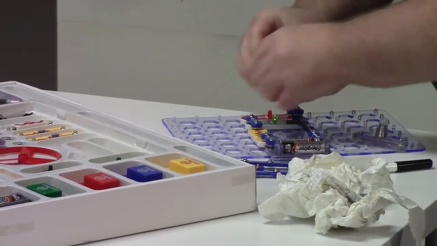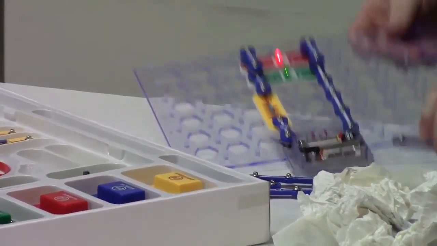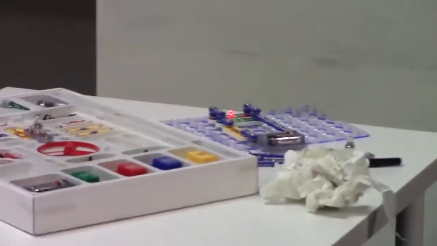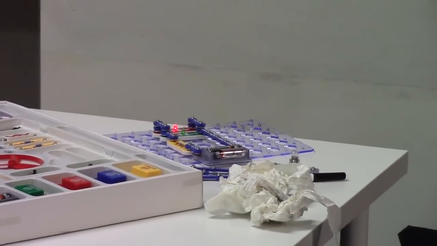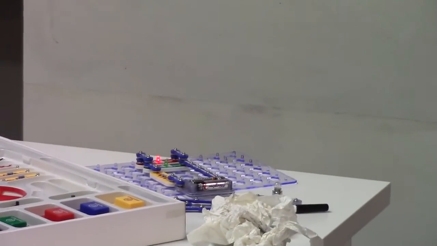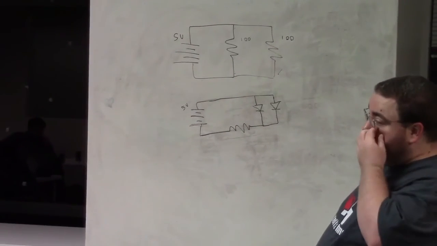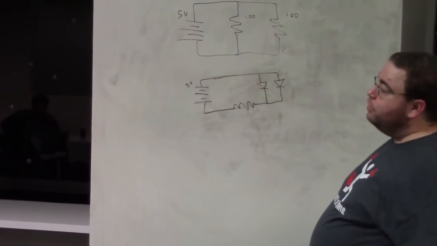Huh. I mean, I did this before. It didn't actually work. But you can see that it is still lighting up with LEDs. Sometimes like shorted. So yeah, I mean, from the perspective of this chart, one of these should light up and one of them shouldn't. I thought you said one would just be dimmer, because it would get less power or less current. For light bulbs, yes. Well, no, for parallel it should be the same because it's the same amount of current.